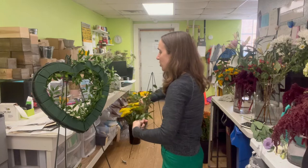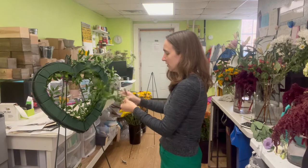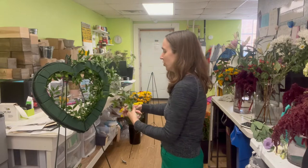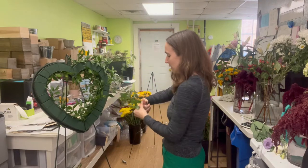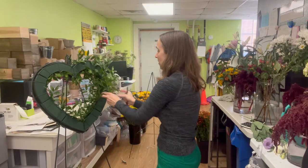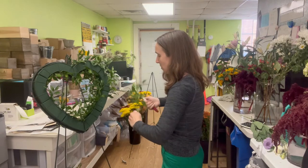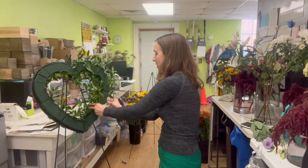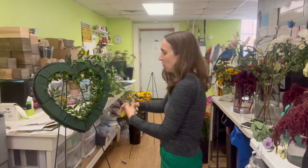And we want to make sure this looks polished and finished when it's all done. No big gaps. It shouldn't look like somebody who is inexperienced did this. We all have to learn and make mistakes, but I have a lot of experience and I don't want to look sloppy.